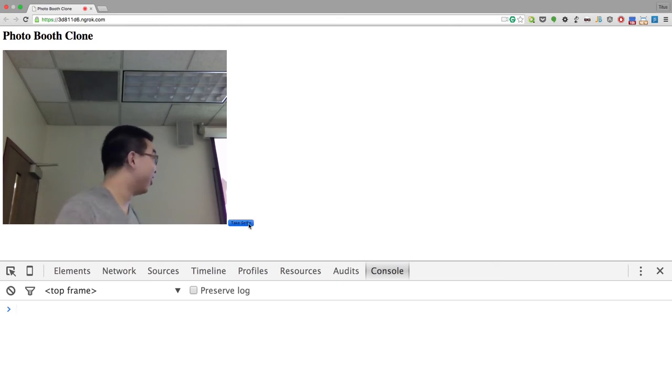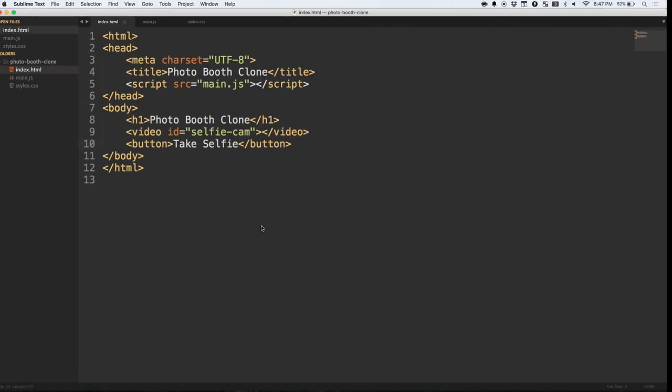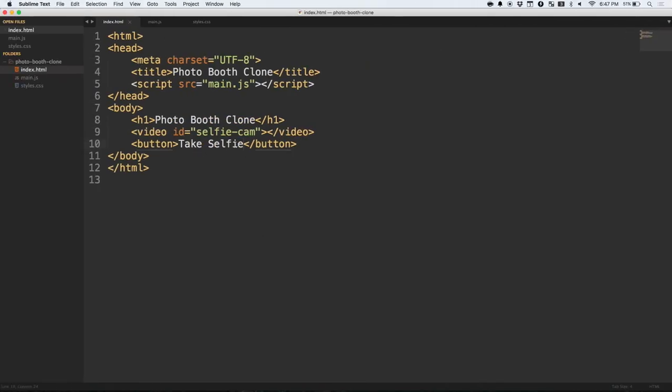Okay, I honestly hate this button. It's really small. It doesn't look great. And I have to look around for it. It's in the bottom right-hand corner, like what gives, right? So we're going to make this a little bit nicer for ourselves. So instead of using a take selfie like this, I'm actually going to remove the text, and I'm going to use an icon pack called Font Awesome. And if you guys haven't used Font Awesome before, you should, because it is awesome.